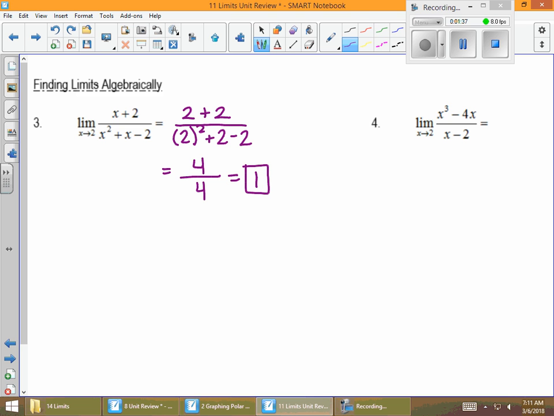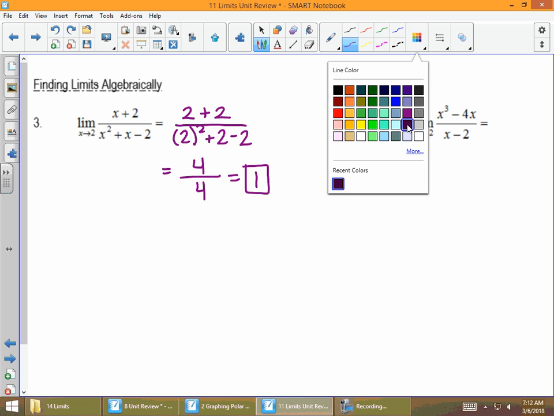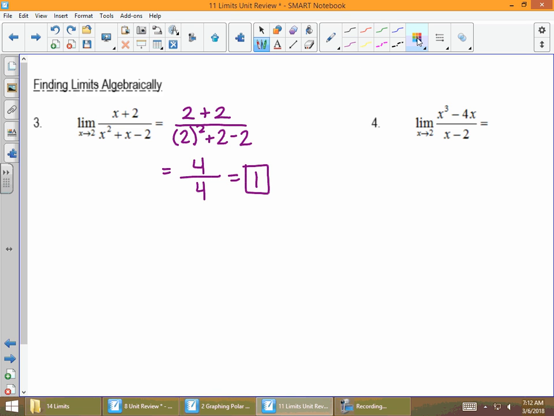All right, number 4. On number 4, I'm going to do a little work first, because when I'm looking at this limit, if I plug in 2 to my denominator, I'm going to get a 0 in my denominator. And we don't want an undefined situation when we're taking the limit. So I'm going to keep the limit notation because I'm not to the point of plugging in. And I'm going to factor. In the numerator, I can factor out an x to start. Ooh, and then I have a difference of squares, which is lovely.